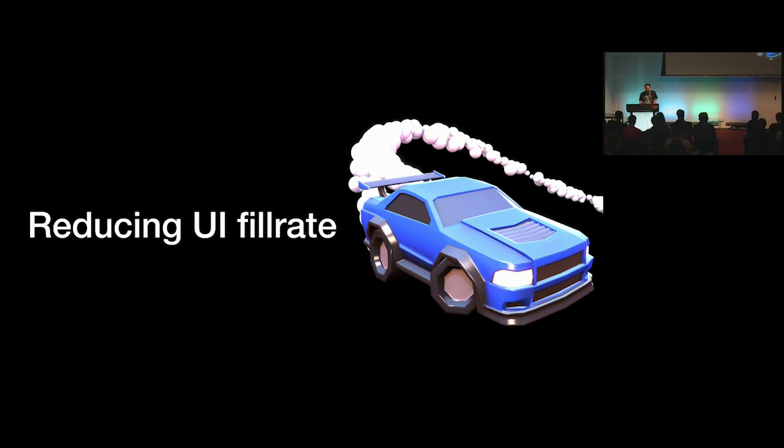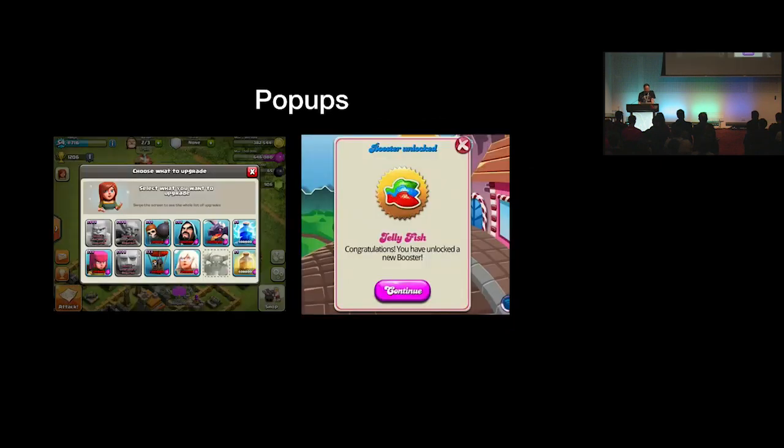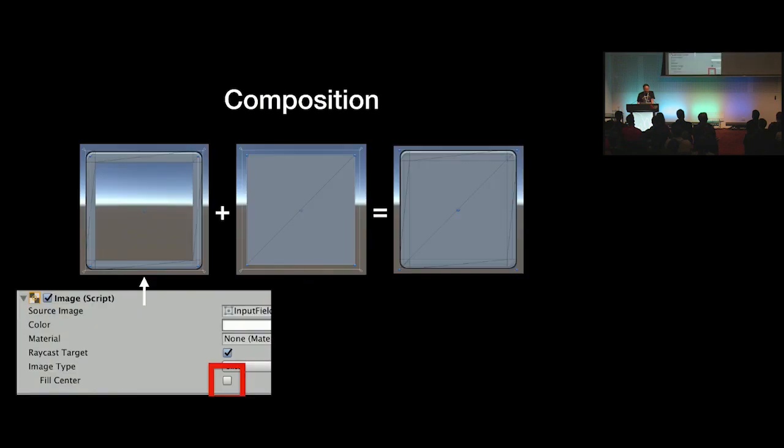Here's another quick fill rate trick we did. When you look at games like Clash of Clans and Candy Crush, they have a lot of these pop-ups, which are basically a rounded box. You can break them into different sections. You have the outline, which is always transparent, and you have the middle, which is an opaque fill. You combine those together and you get your rounded box. I know there are more variations, but I think a lot of games just use that.